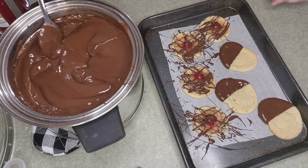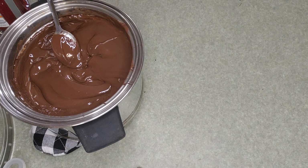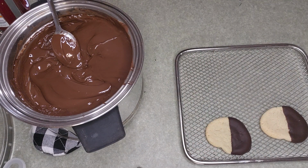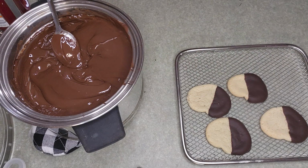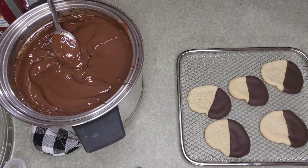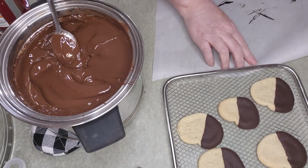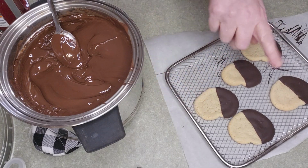Even if I get big globs on there, nobody cares. Okay, and then I like to set them in the freezer for a little bit. Okay, so I have some that I put in the freezer, and there's just one more step for these chocolate covered ones. And I'm going to need this. Yes, I forgot. Now, there's one more thing I need to do to these.